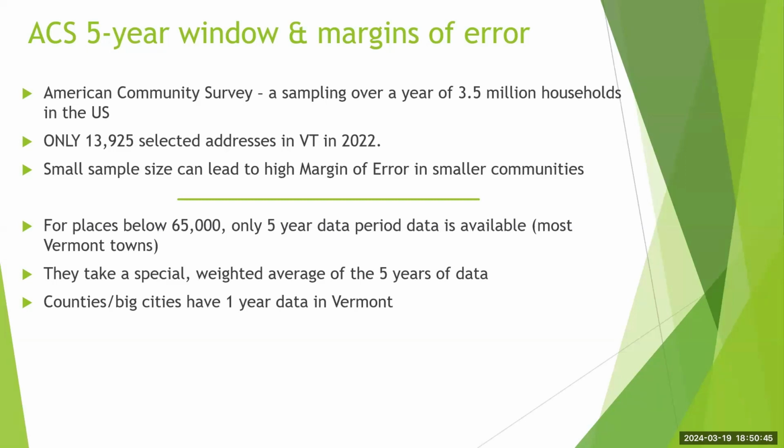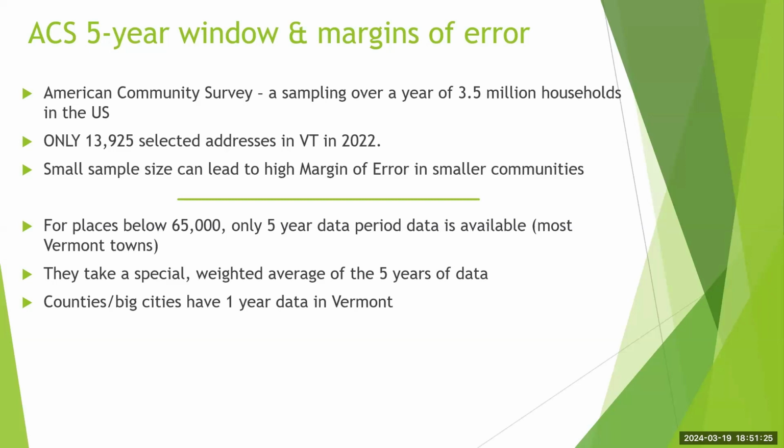And so you can imagine, there are more than 14,000 households in Chittenden County, easy. So it's not sampling very many people. And in a county like Orange or Windsor, there's only probably a few hundred or a few thousand households, depending on the year. So in order to make the data a little better, what they do for small areas is they take multiple years and smush it using algorithms and models.